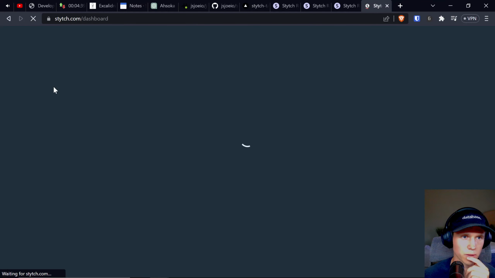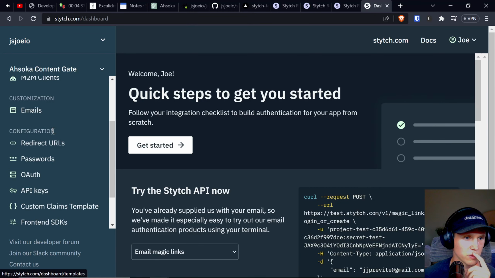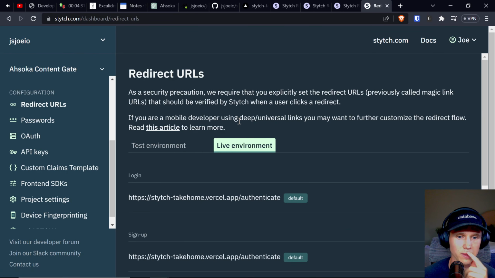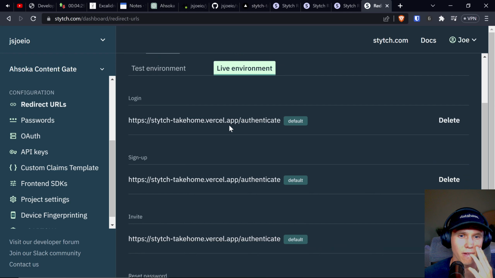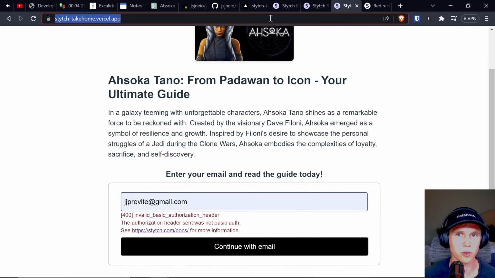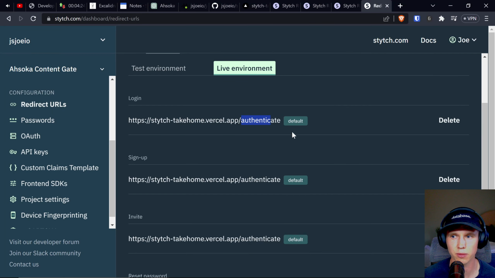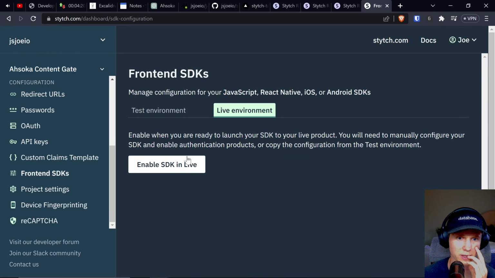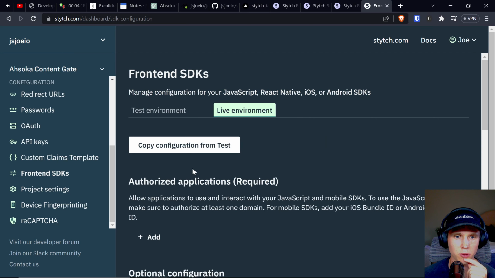Go to the dashboard. I'm really breaking a sweat over here. It's crunch time. Okay, live environment. Is that the correct URL? .app. Yep. Okay, so we have the redirect URL. Let's go to our SDKs. Oh my gosh, I have to hit enable? Okay.